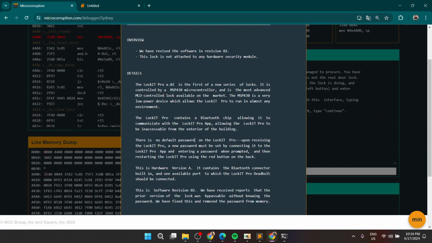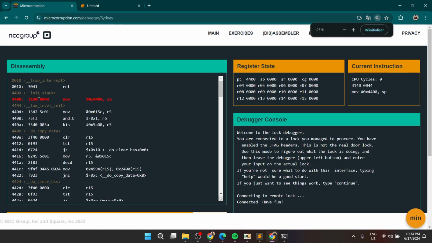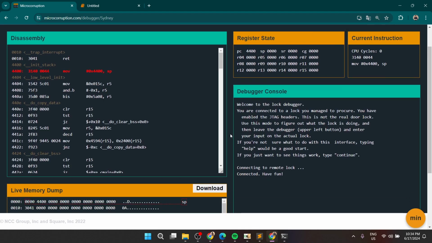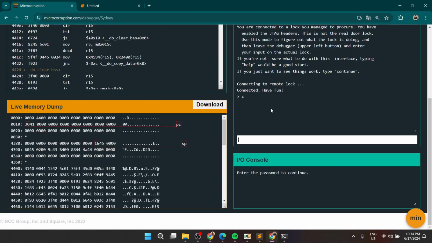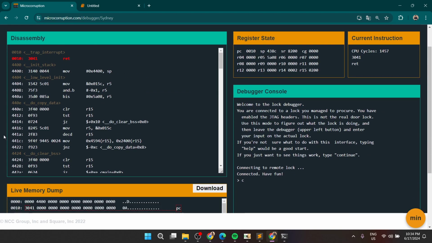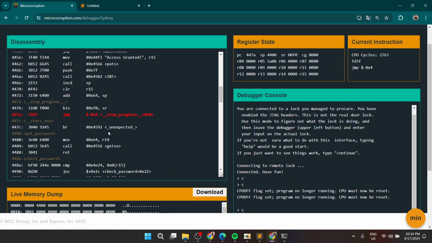So what do we have? The same message that we always have, let me just zoom a little. Yeah, like that, it's good. Let's just run that and see what it gives us. It says enter the password to continue. This is a pretty common challenge that we already encountered in Microcorruption, where we have to give a password. For example, let's just give some random one. So what do we have? It's not doing a thing, and it's quitting.